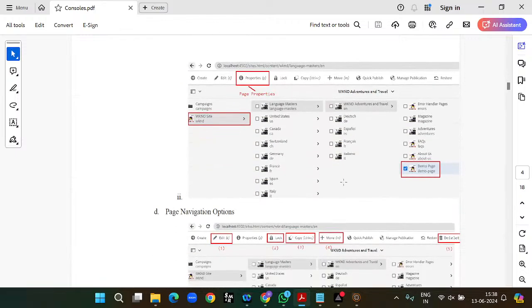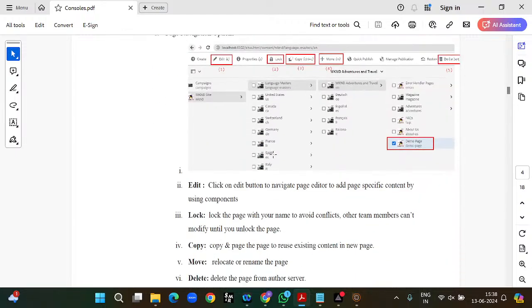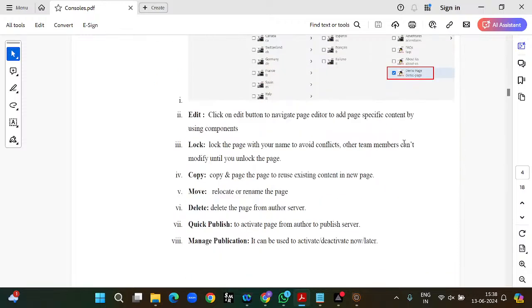If you observe here, if you select any page, you might get the options like properties, lock, copy, move, quick publish, manage publications, and restore. These many options you will get. You can have the delete option also. If you want to delete the page, you can delete the page with the help of delete option also. If you observe, see these are the points.